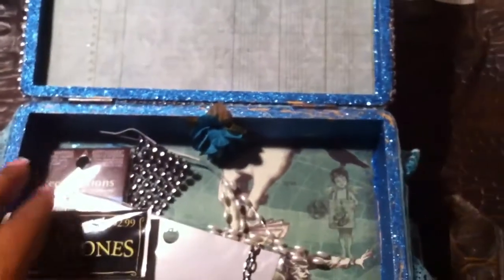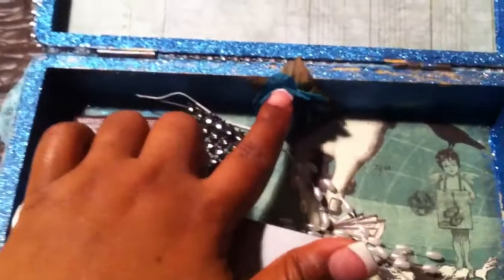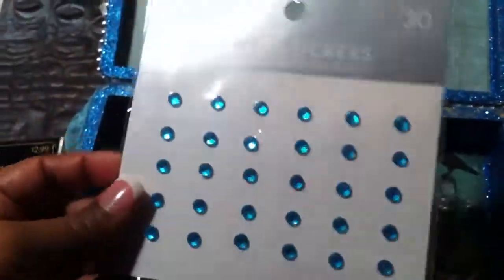On the inside of the box, it has more glitter and there's some paper that she laid down in. I don't know what kind of adhesive she used, but it's buckling there and also on the inside. There is also a rose there, and these are the grids that she put in there for me. Some bling, more bling, which is very pretty.